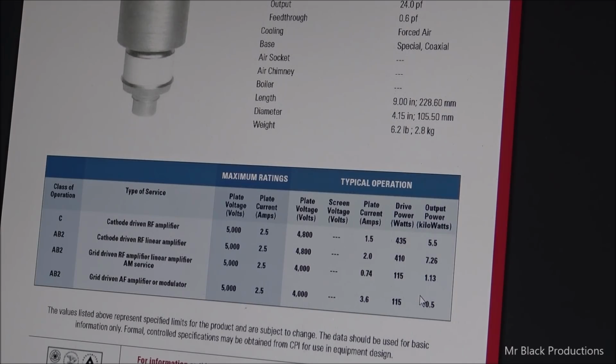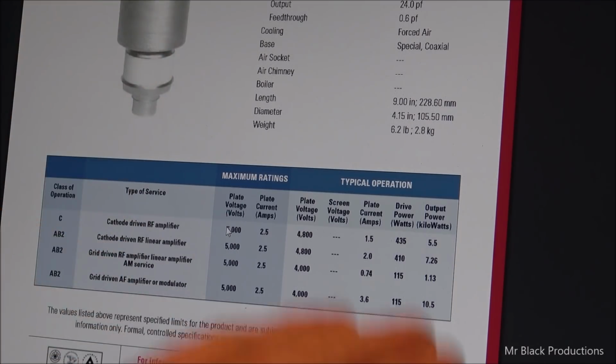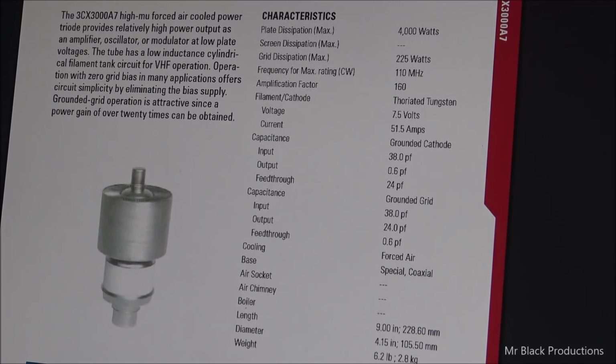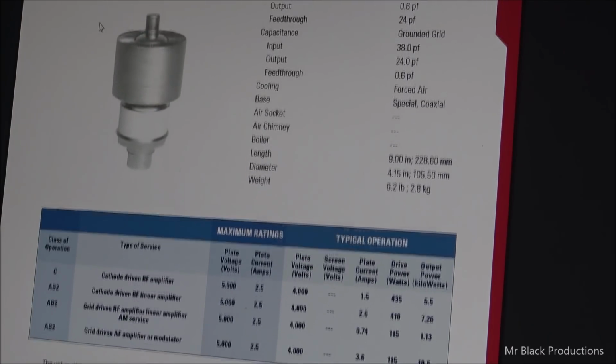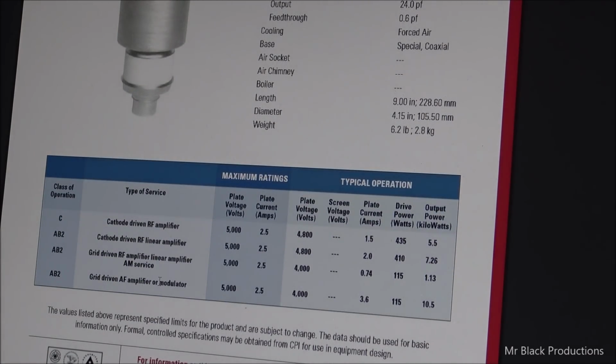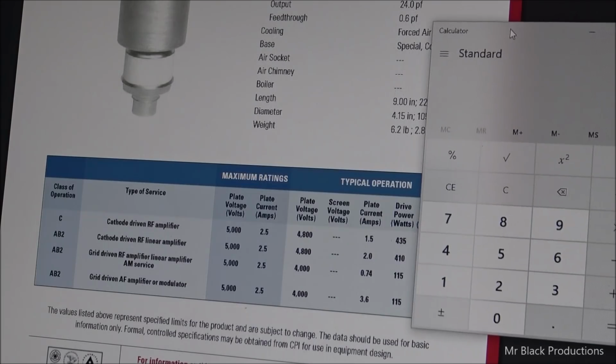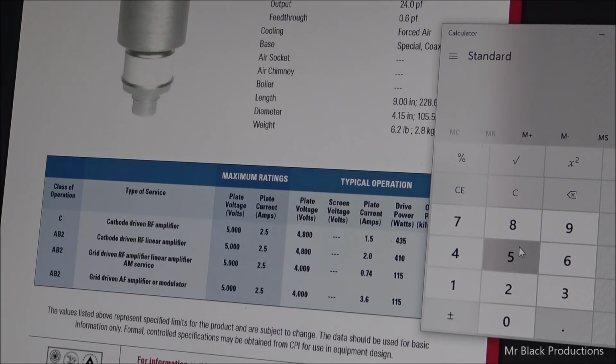So if we go and look on other data sheets, you're going to see that this number is a variable. Okay, it goes up and it goes down, depending on which data sheet you look at. This is CPI, Eimac. This is their particular data sheet. So we're going to remember this number. We're going to come over here, we're going to punch in ourselves 5,000 volts.